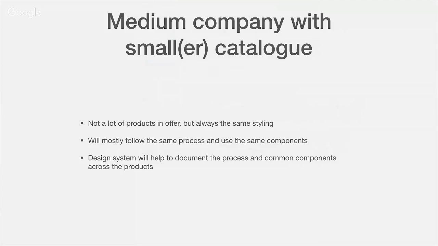So then you have the process of how do we go from screen A to screen B. How do we, for example, log in? How does it work? It needs to be the same across all the apps. Maybe with some differences. Let's say there's extra security for one app. Okay, you can still document this, but mostly it will follow the same process. And of course, we want to use the common components across the products. Here, because it's easier to design, it's easier to code.